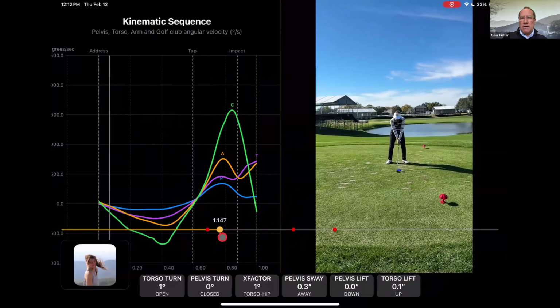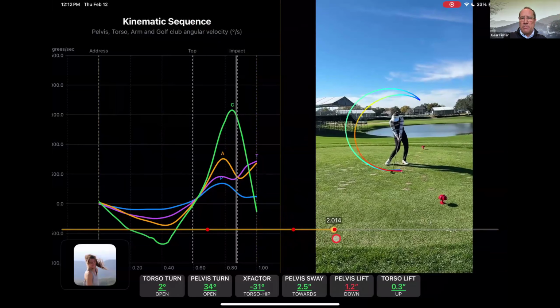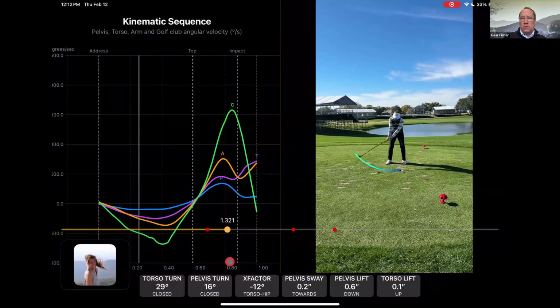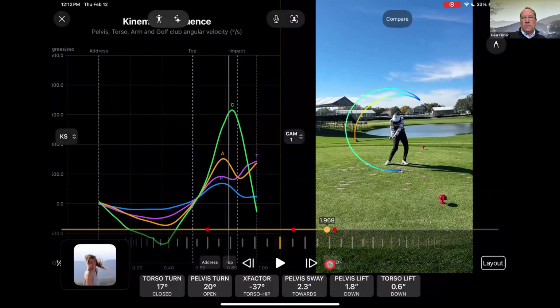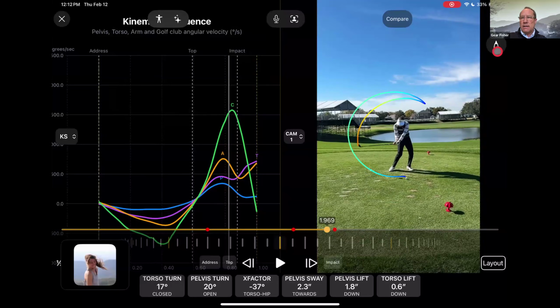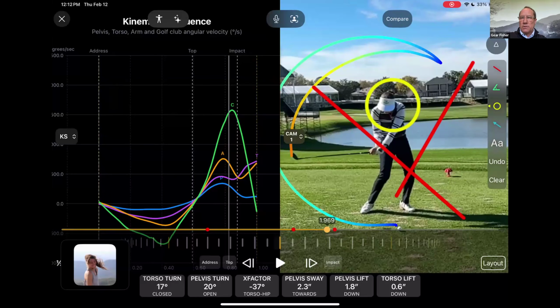So now, as you can see, our AI just automatically follows that club path and gives you a really great visual for the actual video, which I can zoom in and of course I can use all of our drawing tools and do whatever I need to do as needed on the drawings. Of course, you can choose to turn that on or off as you see fit.